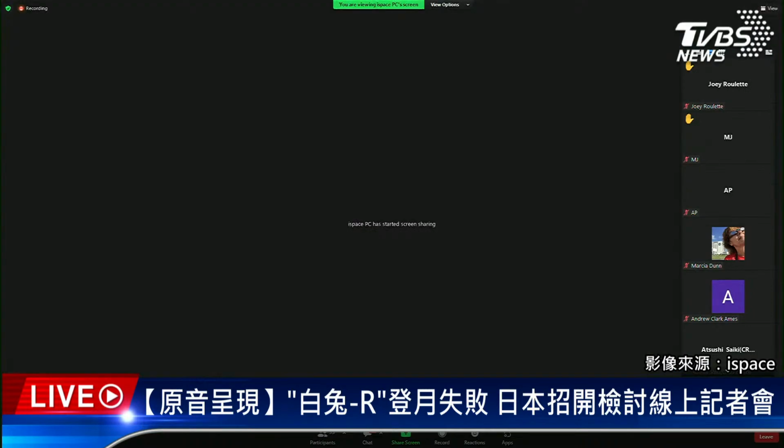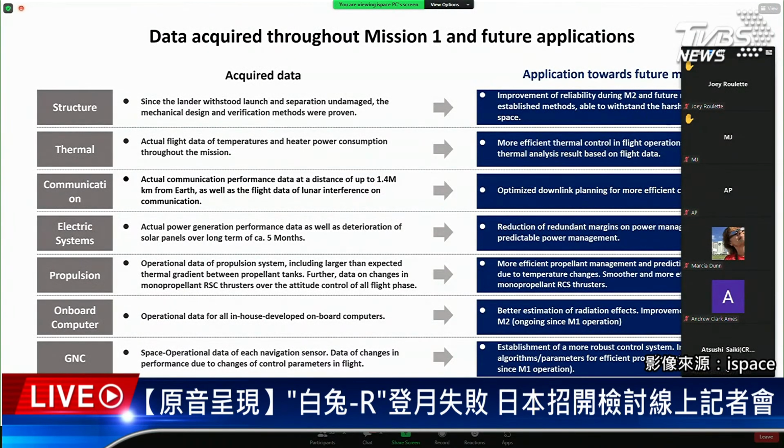The other point is that we didn't lose communication until the end of the mission. That means nothing unexpected happened in our onboard computer, communication subsystem, and so on. We kept communicating with the lander, and the lander maintained proper communication and processing. So we got the full set of data until the end of the mission. That was also a really important outcome. Based on these data and lessons learned, we are confident in improving our missions.